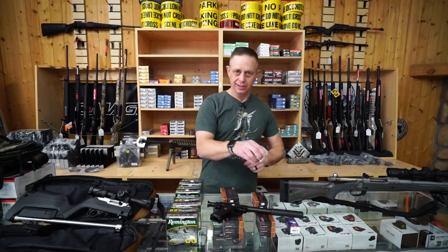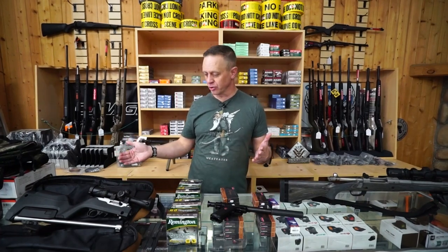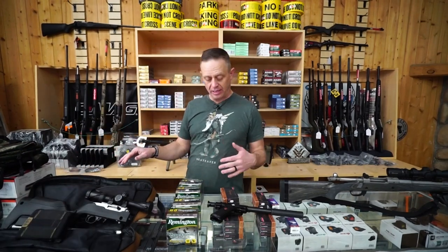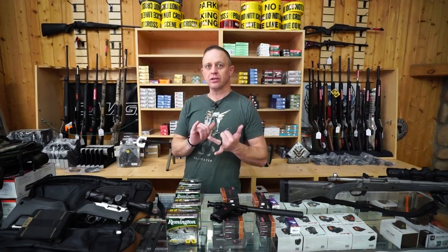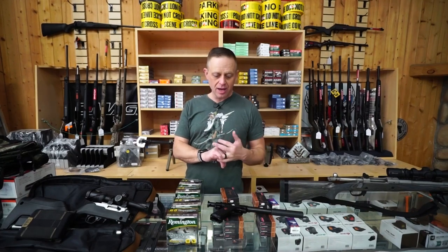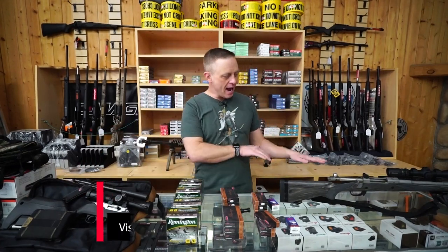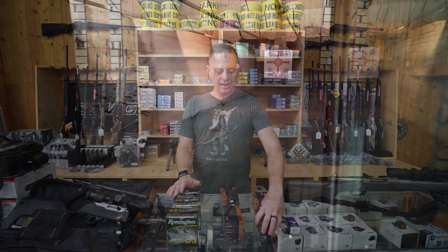I can put tons of ammunition. I've probably got 1,500 rounds of ammunition in this bag, from these little holders to the big 25 round magazines that I've got on the bottom of it. And I just get more bang for my buck. I get more ammunition. I get a phenomenal game taking system with a backup system. And it doesn't mean that I can't put all of these in one bag and add a 308 for long range, or add an AR-15, or add a 12 gauge.